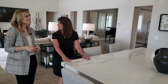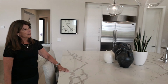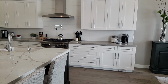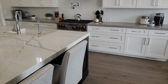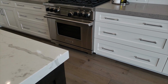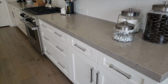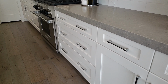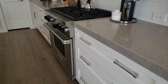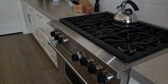It's very timeless, which I'm sure you're noticing. They did the subway tile all the way up to the ceiling. I like the differences with the quartz countertops. They used a more upgraded style here on the oversized island. Then they used a more gray over by the stove and the cooktop. Shaker style cabinetry. They did the stainless hardware. It's just a gorgeous kitchen. And then I forgot to tell you, they've got that Sub-Zero Wolf package that everybody wants.